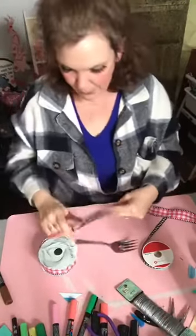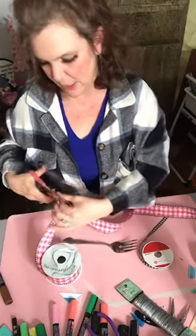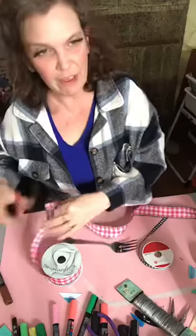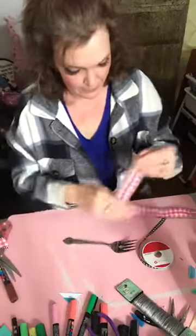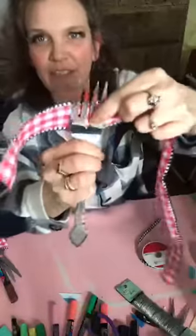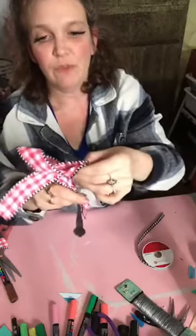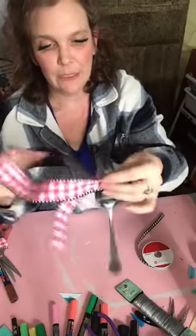You're just going to have to put up with my silliness for a minute. I'm going to cut off a chunk of that ribbon. I don't even have a good slang going on tonight. And we're going to hold up our serving fork, and you're going to leave a little tail, okay? And then you're going to take it around, and you're going to go over top. Now this ribbon's way too big, but that's okay.